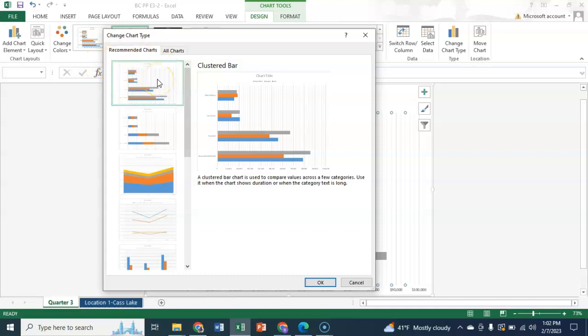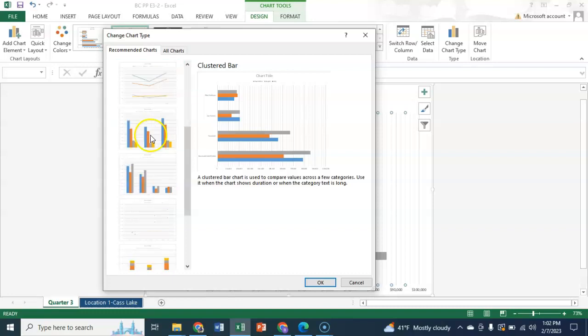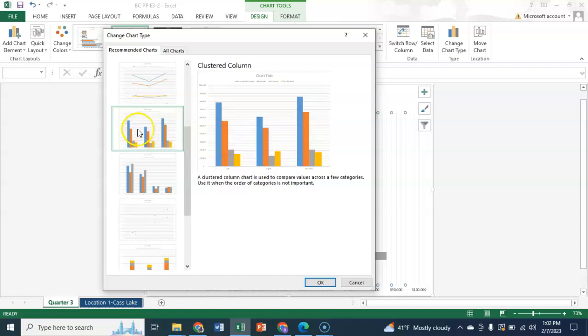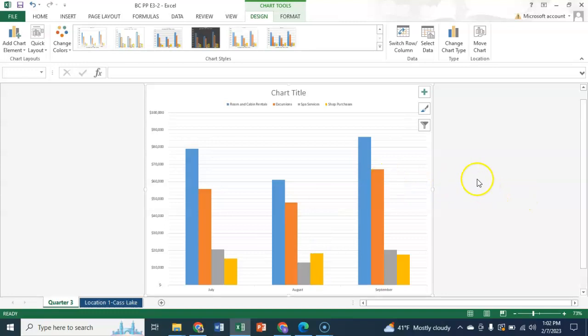So that's this one right here. No, this is clustered bar. So go down until you find the first clustered column and click OK. So we're changing this one from a clustered bar to a clustered column.